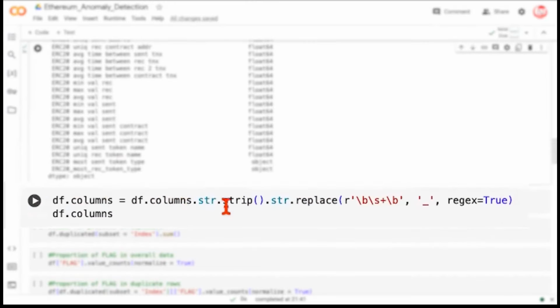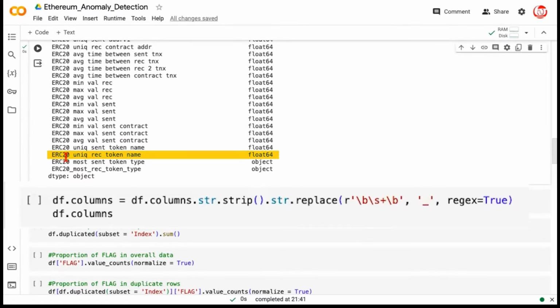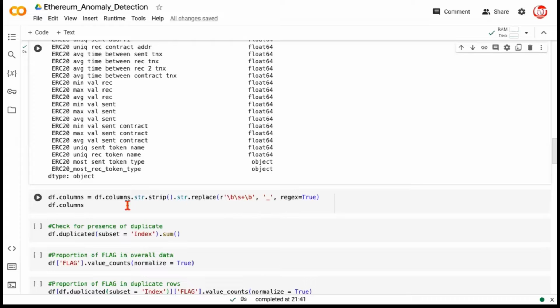We are saying that we want to first of all strip any extra white spaces in the beginning or at the end of the name, and then within a name, wherever we encounter a word boundary, which is followed by one or more spaces and another word boundary, we are replacing that with an underscore. So essentially what we are saying is that these kind of entries, which have a word boundary here and then another word boundary here at the beginning, in between whatever be the number of spaces, we are replacing them with an underscore. This is kind of a regular expression treatment.